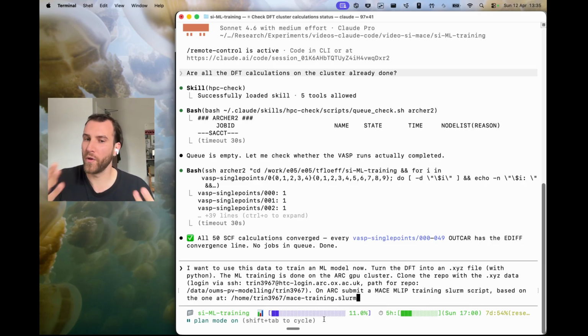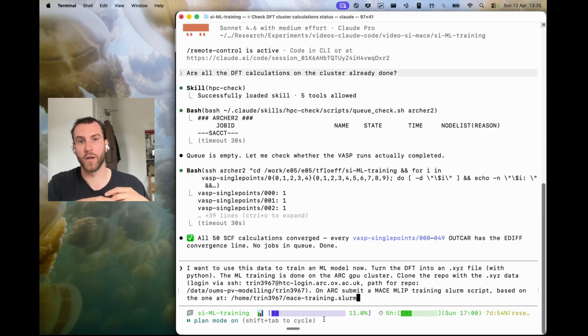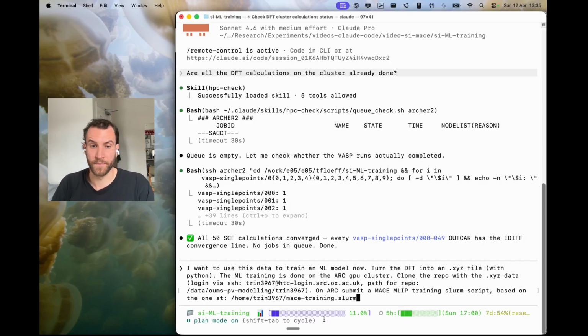But if I already have an example script that contains the specific modules that are useful on this cluster, where my Python environment is, and the specific hyperparameters I want to use for this ML training, then that's a much richer source of information, and it actually doesn't require me to use a lot of tokens to explain all that or type all that out. No, I just pointed to a path with a good template that I already like. So that's the prompt.